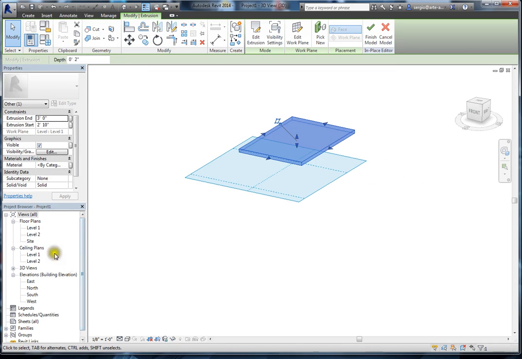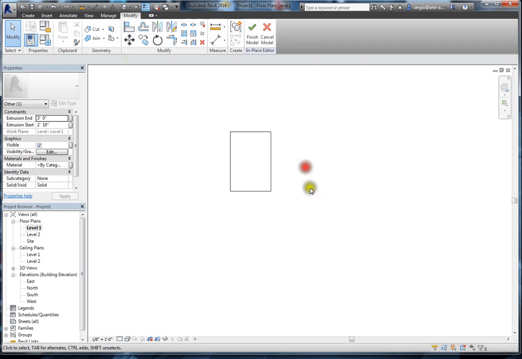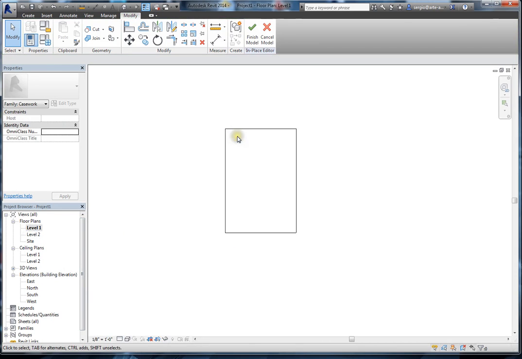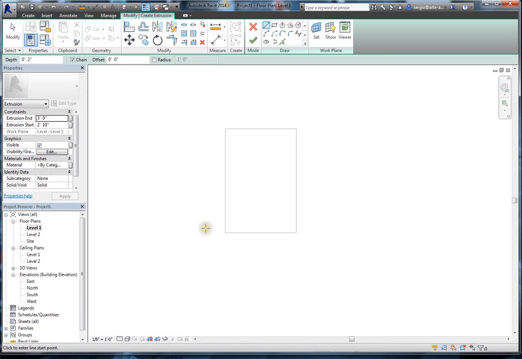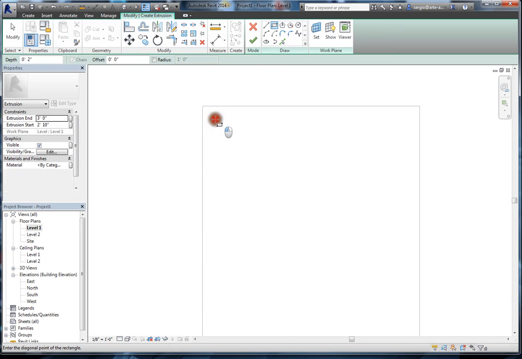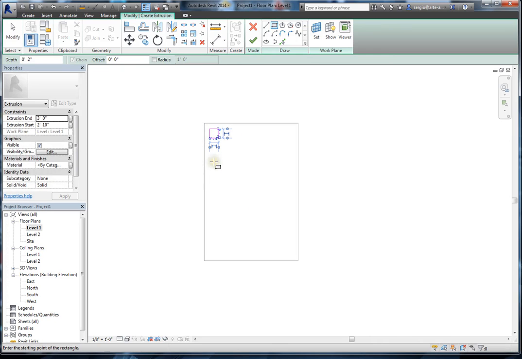Let's go back to the level view, and I'm going to go back to my create tab and use my extrusion tool again to create the legs. I'm going to use my rectangle again, and I'm just going to eyeball it, some shape about right there, that corner.